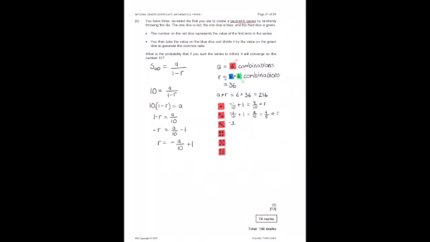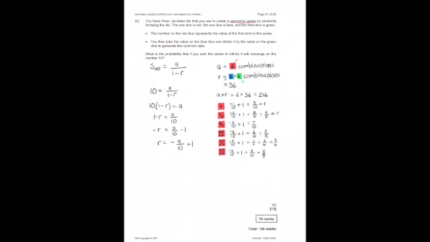If we carry on like this, we'll be able to see all of the possible combinations that would work. And as you can see, as I'm doing this, a whole lot of them are looking like they won't. So 6 over 10 is equal to 3 over 5. And we're almost there, minus 5 over 10 plus 1, that's going to be the same as a half. A half is also the same as 2 over 4, which is also the same as 3 over 6. And lastly, negative 6 over 10 plus 1 is going to be the same as 4 over 10, which is also the same as 2 over 5.